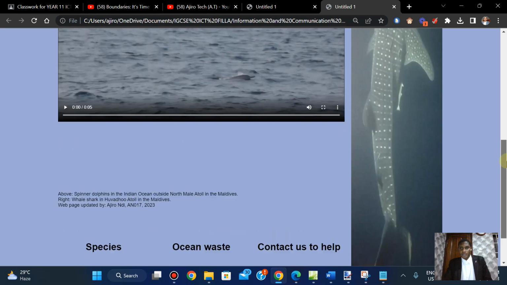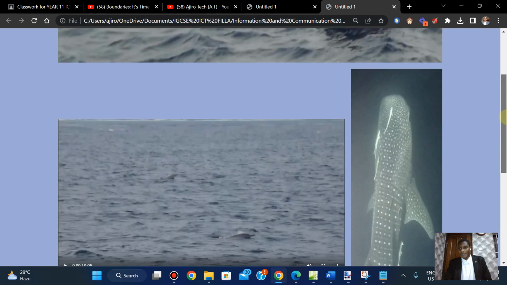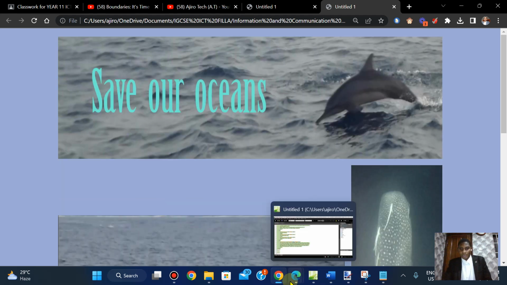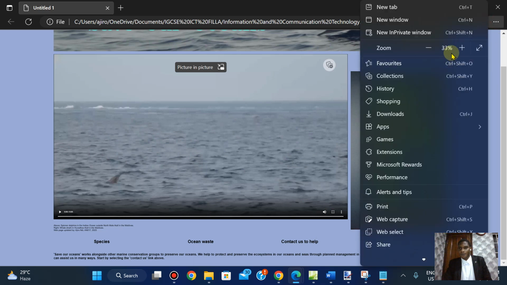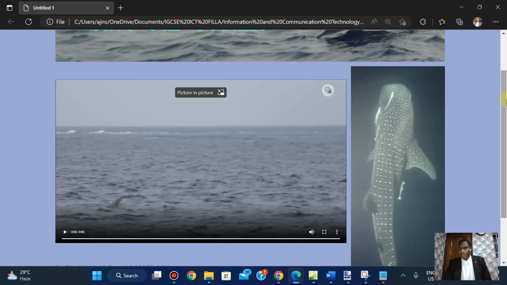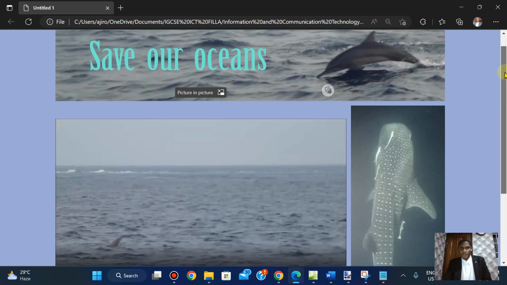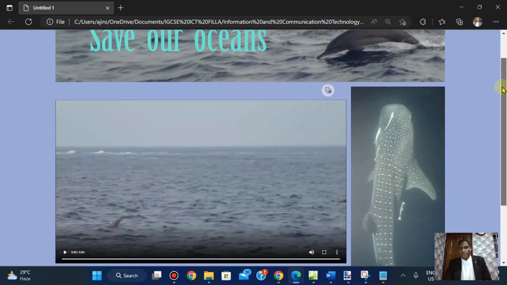Guys, we might have to do a lot of multiple screenshots because my system is, let me check here. It looks like it's 250. Can we do 50? We still have to take multiple screenshots.